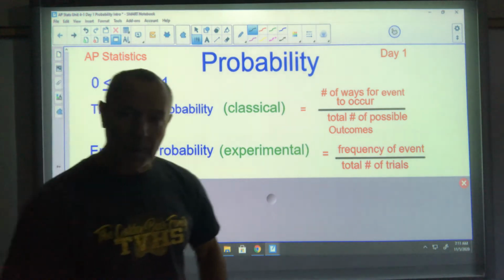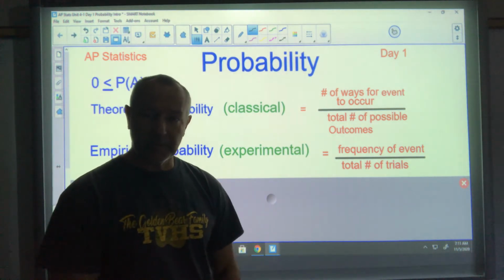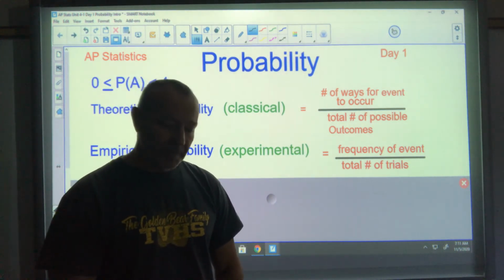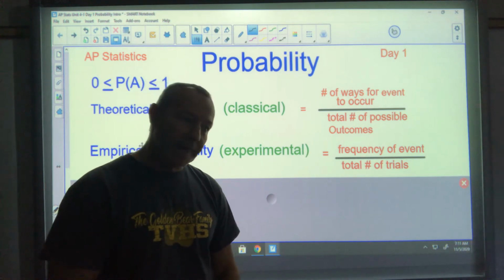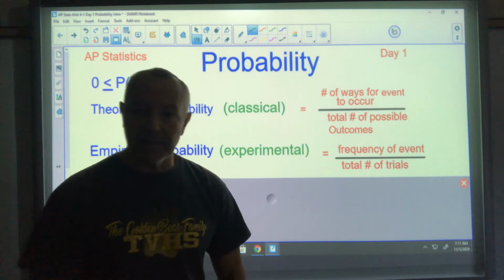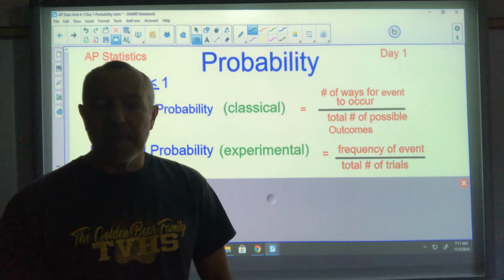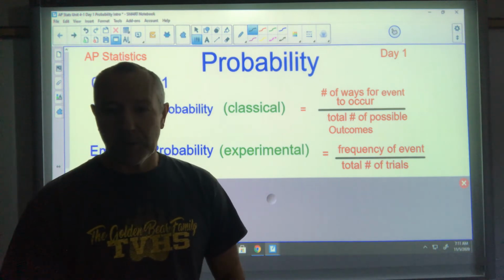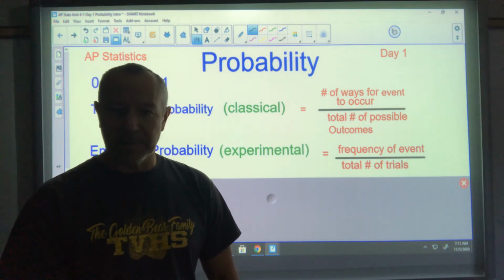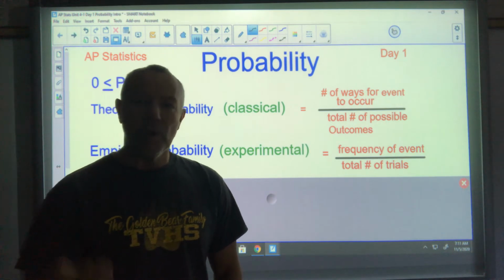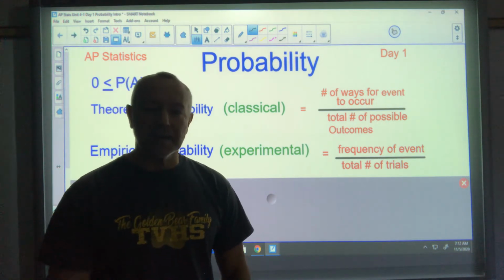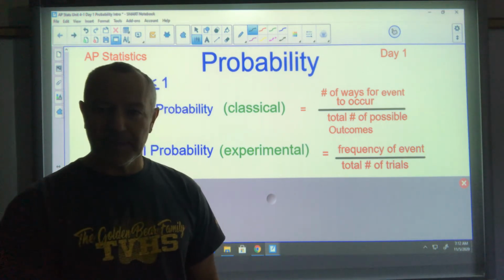So if I have a coin, it should be approximately 50% chance of getting heads and tails. Now, if I flip it 5 times, I can't even get an even amount. See how that works? And then if I flip it 10 times, I think it would be pretty unusual to get 5 heads and 5 tails, even though that's what we expect. But over the long run, if I do it a lot of times, I should get about 50% of each.